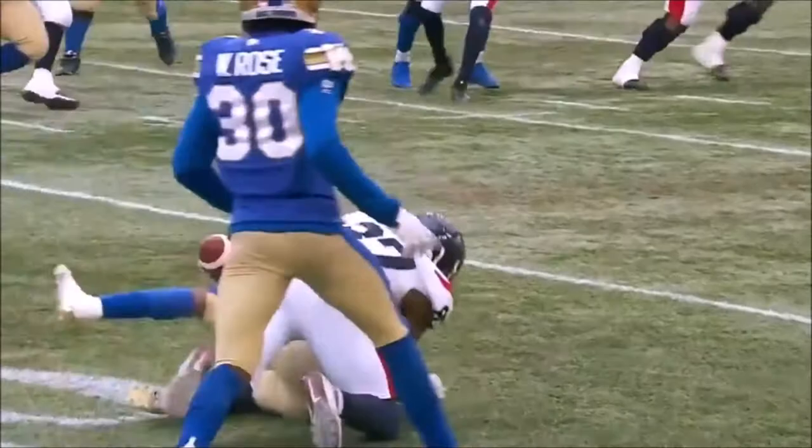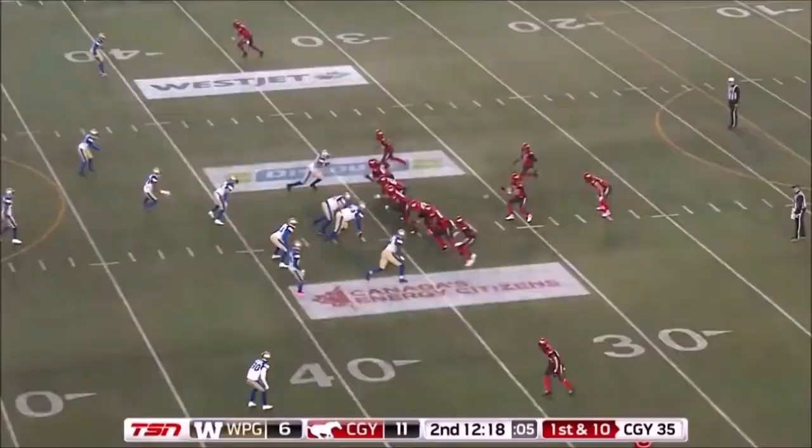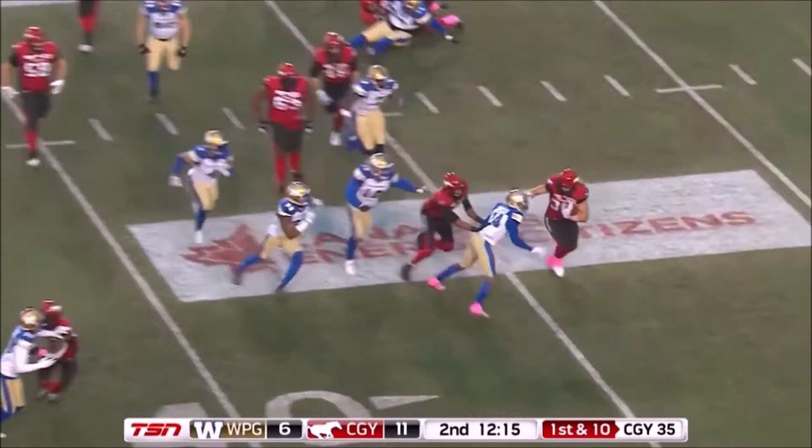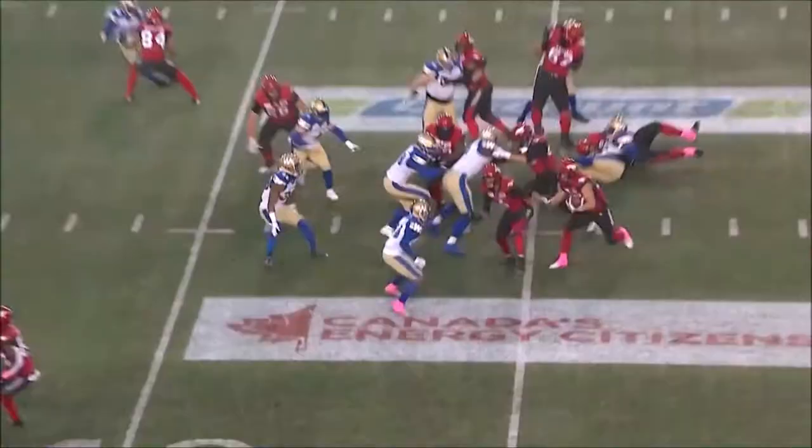Jonathan Conbow ends up with the football. Roberson did work out this week, he is on his way making progress. Marcus Sales with a scoop and score for the Winnipeg Blue Bombers! Marcus Sales coming off a two-interception game against Montreal — scoop and score. That's a sixth touchdown for the Winnipeg Blue Bombers.